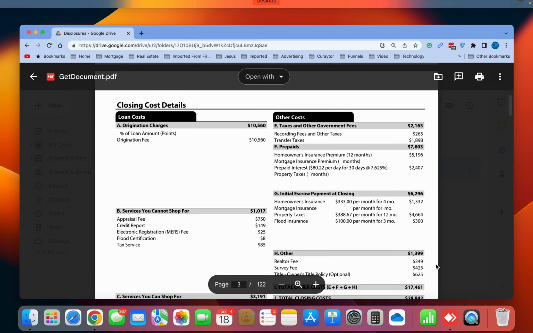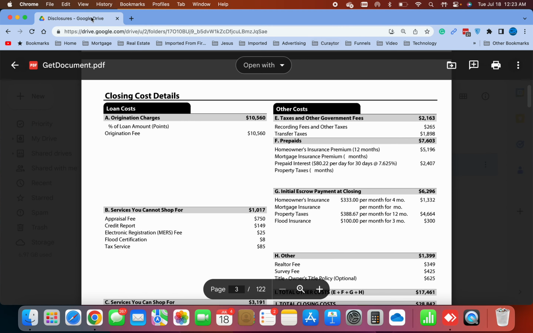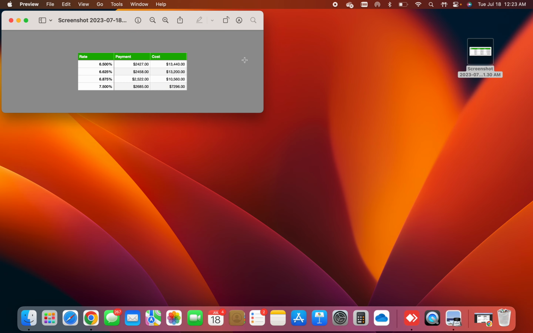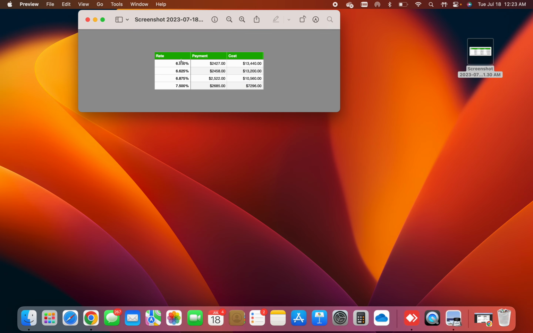Now, something I want to show you is that depending on the rate that you pick is going to be the cost of your loan. So the lower the rate, the higher the cost. The higher the rate, the lower the cost. So I'm going to email you this. You can see this later on, but here it shows you, for example, today's rate.